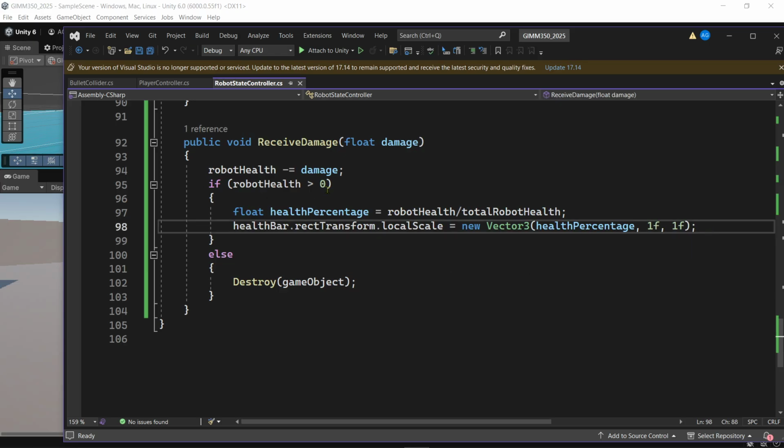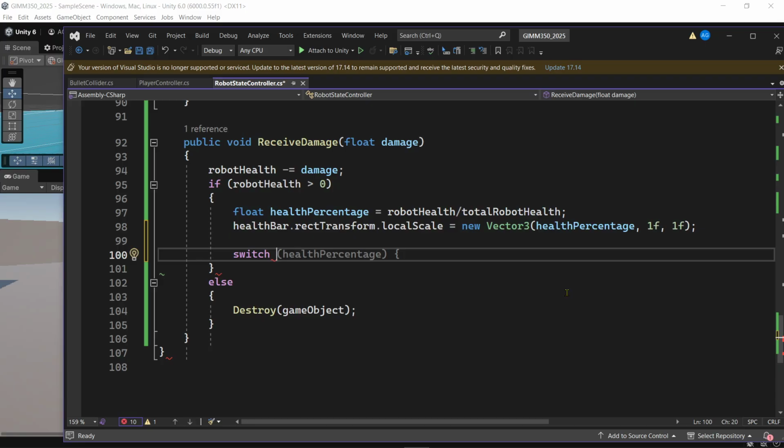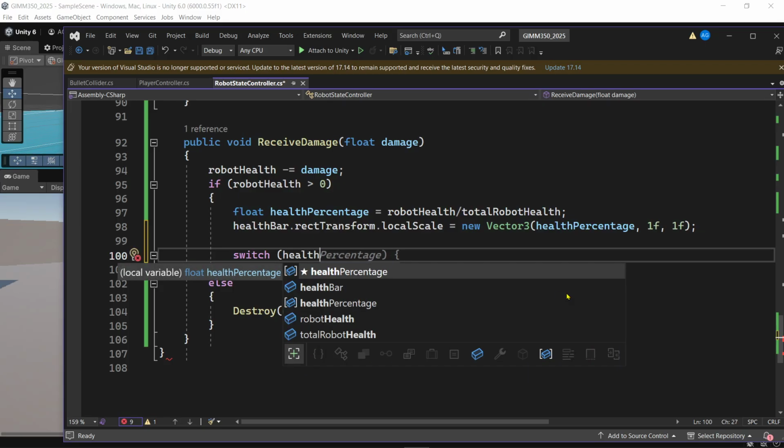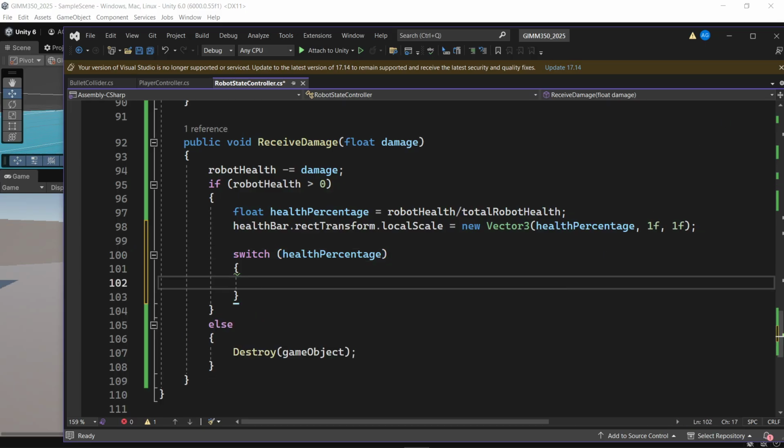we're going to jump into a switch statement. Ooh, can we do a switch statement? I'm going to try a switch statement. I have not tried a switch statement with floats before, so we're going to try that right now.